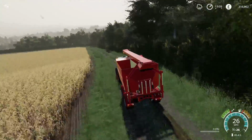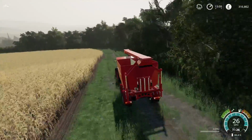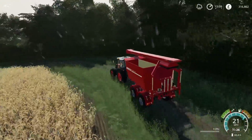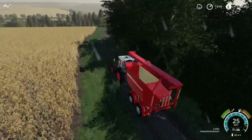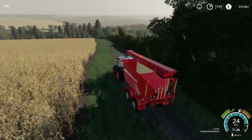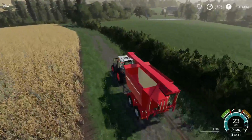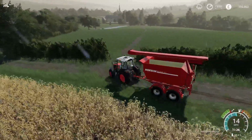The sun seems to be trying to come out. The sky is brightening, however, the top right hand corner is still showing rain. It doesn't show the sun symbol. Normally if the sun comes up next to it, it means that's the weather it's going to be moving into. At the moment, nothing. So even though it seems fairly bright in the sky, I don't think it's going to. So, coming up in a minute, we should have... Now there used to be a gate here, which there isn't anymore. So we'll turn down here.